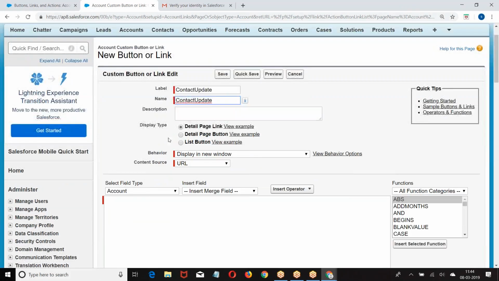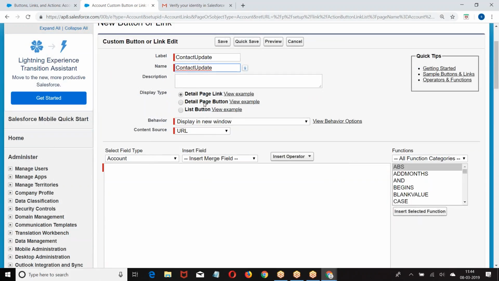Contact update. Now you want to create a button or link. Where, button on the detail page or list view page? Detail page. You want to open a new window or same window? I told new window.